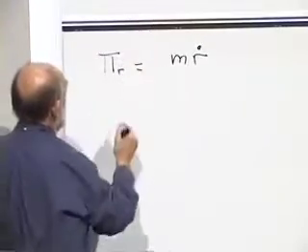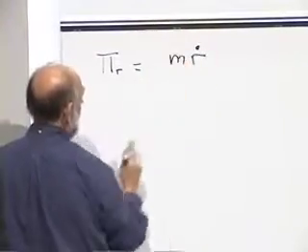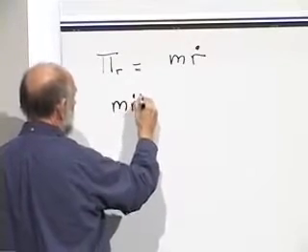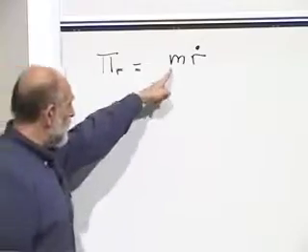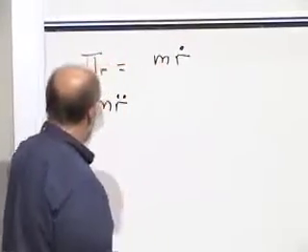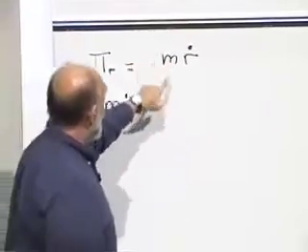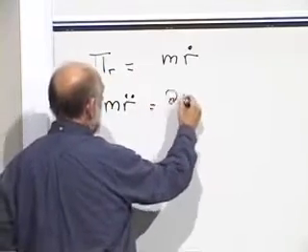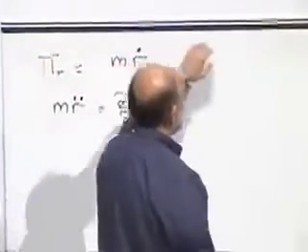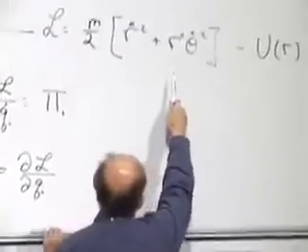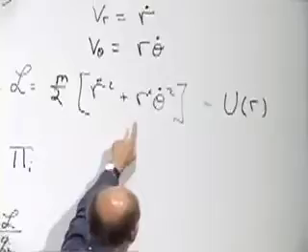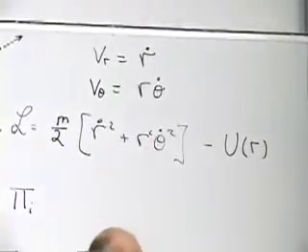And then our equation of motion becomes d by dt of this. Well, d by dt of this is just m r double dot, the second time derivative of r. We assume the mass is constant. So d by dt of pi sub r is just m r double dot, and that has to equal the partial of L with respect to r. Now, there are two contributions to that. r appears in two places. One is it appears in U. That's not surprising. But the other is that it appears multiplying theta dot squared.